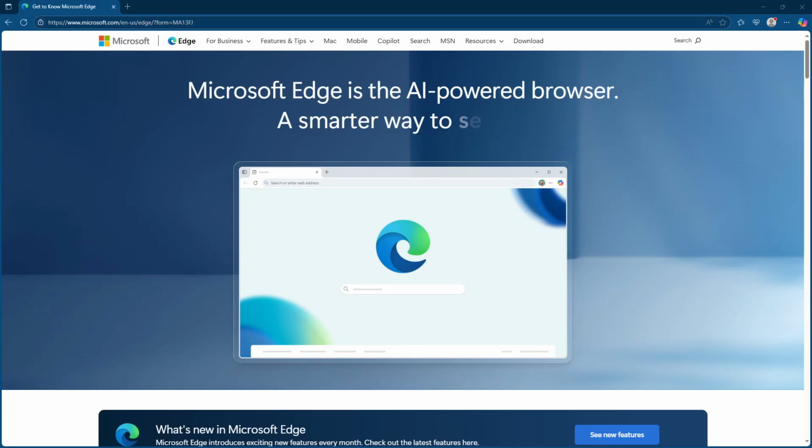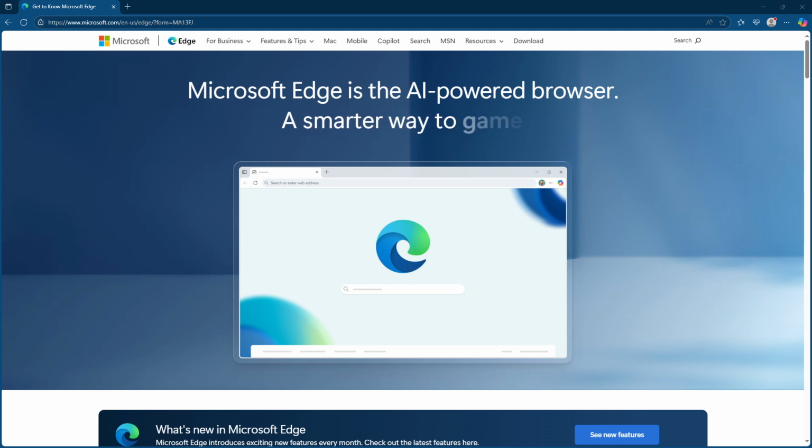In today's video, I'm going to teach you how to use Internet Explorer compatibility mode in Microsoft Edge. This feature is especially useful for those who still need access to certain legacy sites that don't function well in modern browsers. By enabling IE mode in Edge, you can bridge the gap between old and new web technologies. Let's dive into the process and explore each step together.